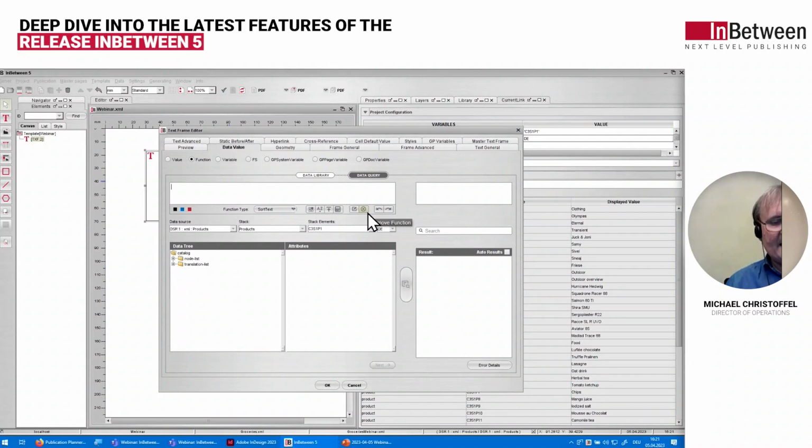Here I see a data tree, my data element, and I want the product. So I traverse to the product. Then, in the product, I want to have the product name as an attribute. So just double click on it, and I've created the attribute value I want to have.